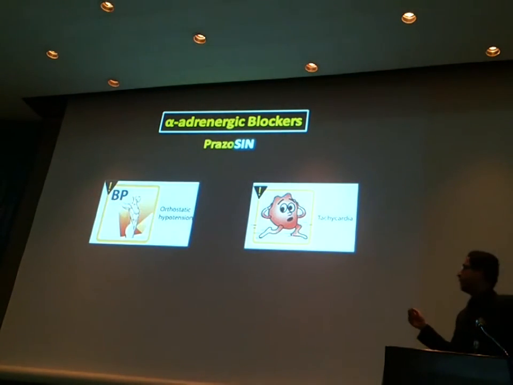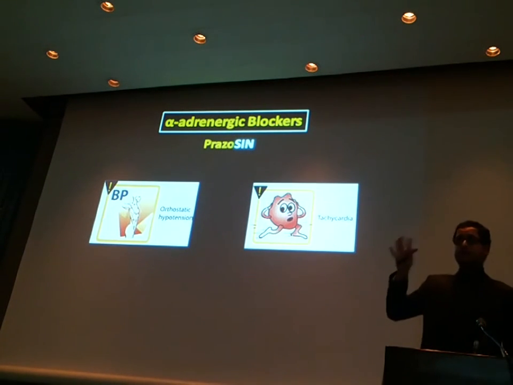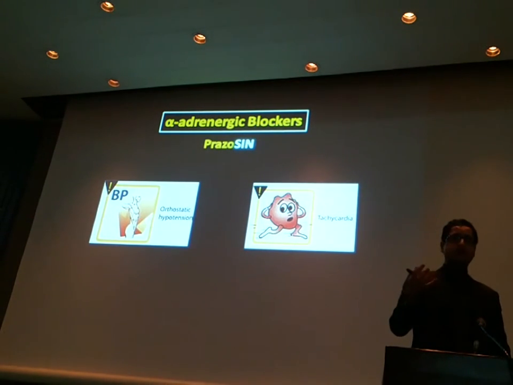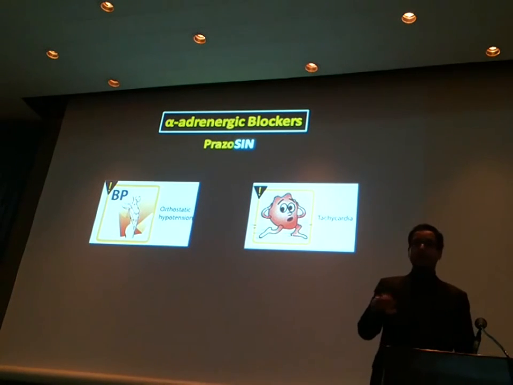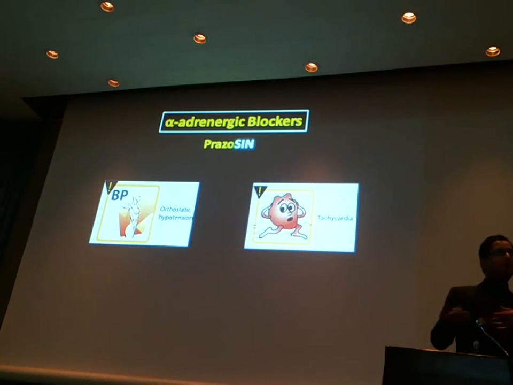But there is one thing particular about their hypotension. As I said, the orthostatic changes in blood pressure are regulated mainly by what? By the sympathetic tone. Okay? And the sympathetic tone is regulated by the alpha receptors. So if you block that, you're going to increase the difference between standing and supine measurements of blood pressure, and that's why there's orthostatic hypotension. And for your knowledge, anyone who's first prescribed alpha blockers is encouraged to take it at bedtime, okay?